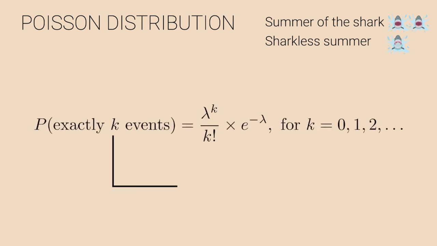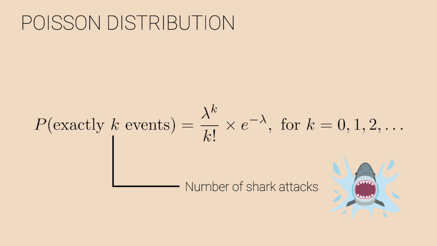The chance of exactly k events occurring is lambda to the power k divided by k factorial times e to the power minus lambda, where k can take values 0, 1, 2 and so on. Here the Greek letter lambda represents average number of events and e to the power minus lambda is the good old exponential function. Now, let us use this formula to calculate the shark attacks, or let us say to analyze the summer of the shark events.